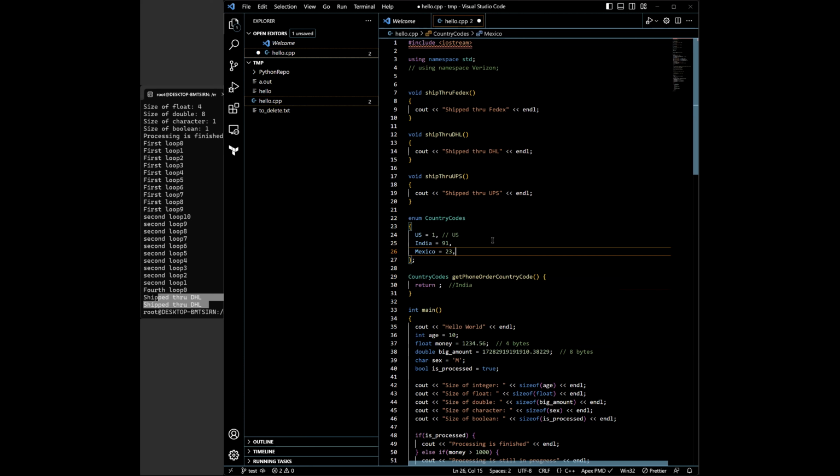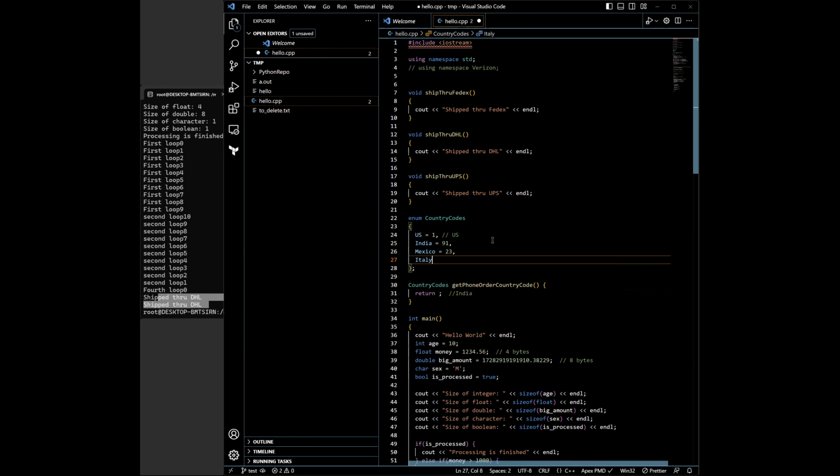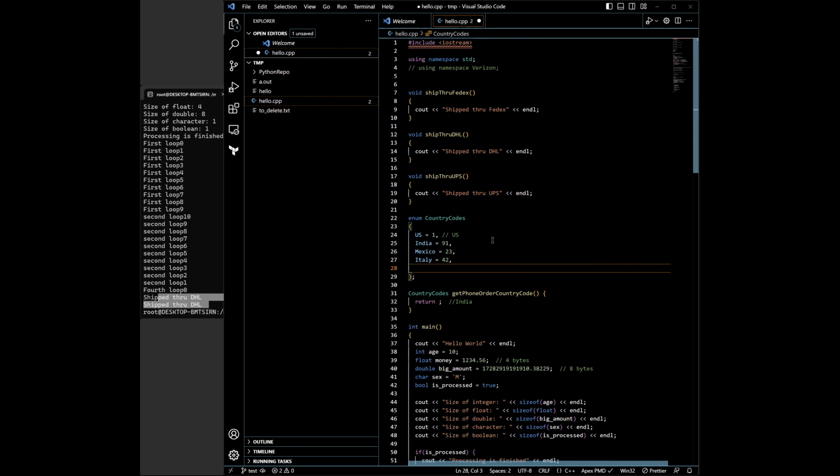So you might have another thing, Italy equal to 42, and UK equal to 5, whatever. So you might have this valid list of countries, and you want to force them to use only one of these valid values.